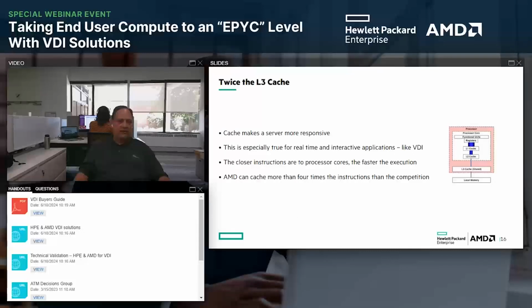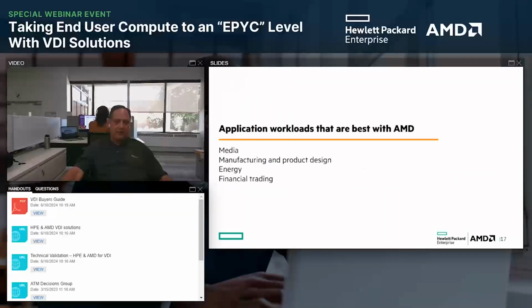And having those combinations of clock, cores, and cache yield the ability to create a server that's substantially less expensive per user, and it has much lower operating costs for that server platform as well. So there's two real good benefits there. The users get the experience that they expect, and you're able to deploy the virtual desktops at a much lower cost.